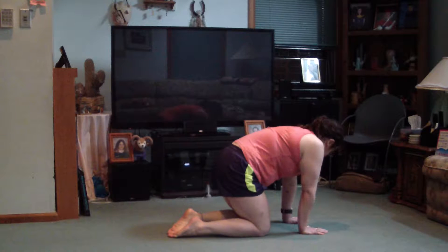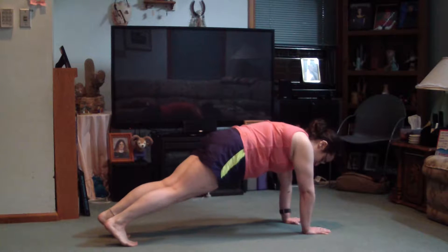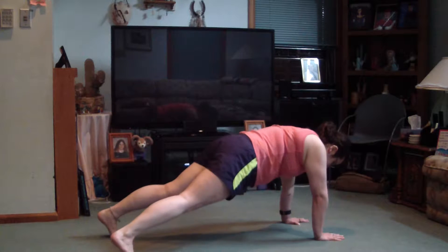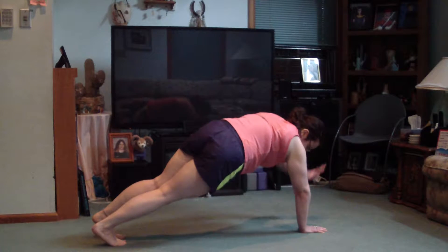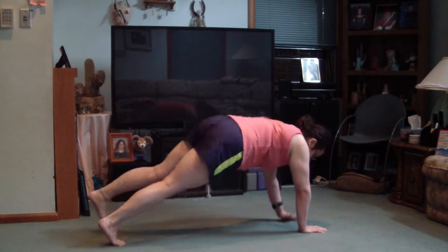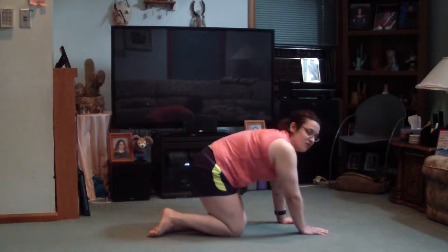So then we're going to do the side-to-side push-ups. It's just like a push-up — get into the plank. Except now, your right hand and right foot are going to step out, then do a push-up, then they both walk back to the center. Now your left hand and left foot walk out, do the push-up, and walk back. Just keep doing it, alternating sides. I'm just doing five of those.